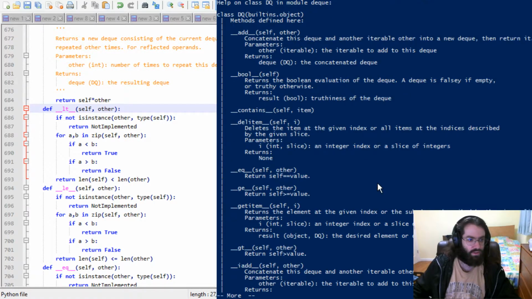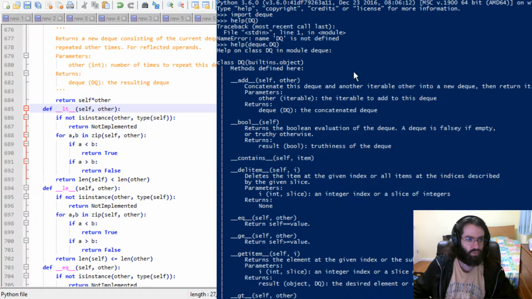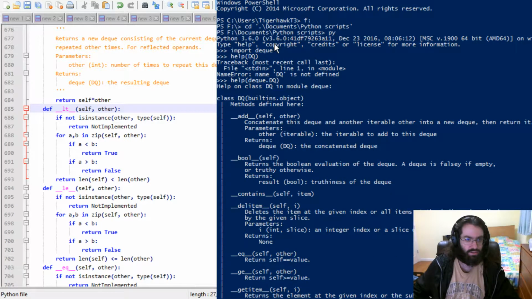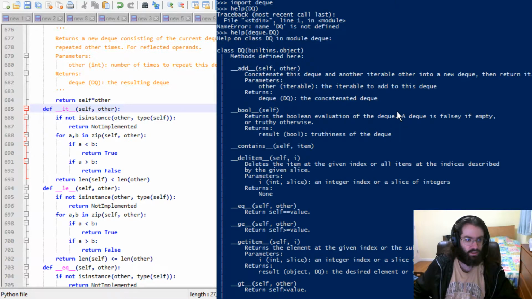Great. So I imported Deque in this folder, and now we're in the Deque, and we get help on this.